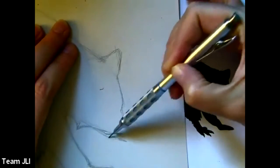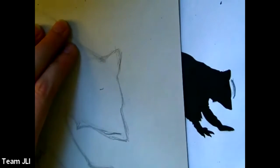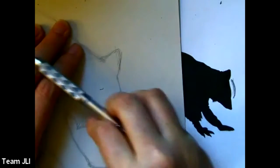Wait, am I supposed to save it as a PNG or a JPEG? I always forget. I don't think it matters. Yeah, JPEG.